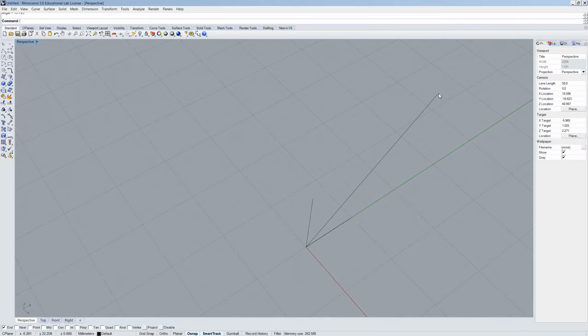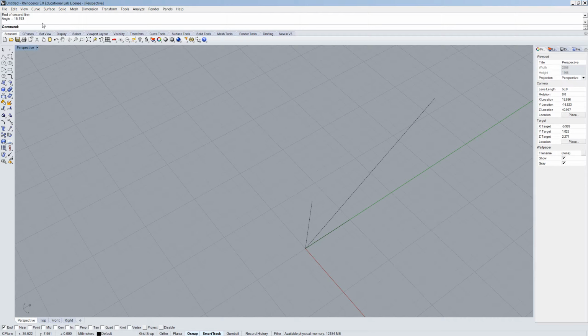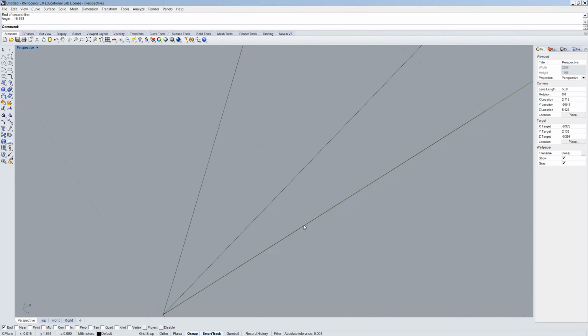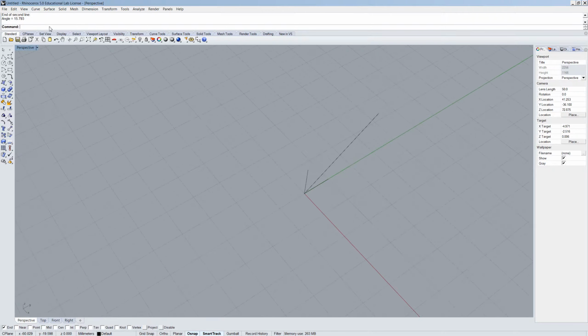Second line, done. So what's it printing out? It's printing out 15.793. So I could tell you from experience as well that the probability of that being exactly 15.793 is fairly low. It's close to that, but it's probably got a whole bunch of other numbers after that I can't see.